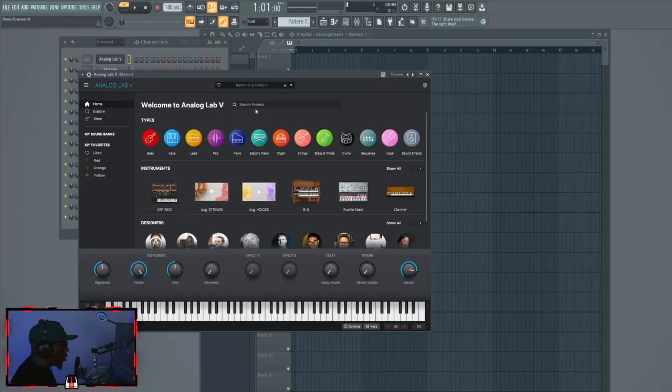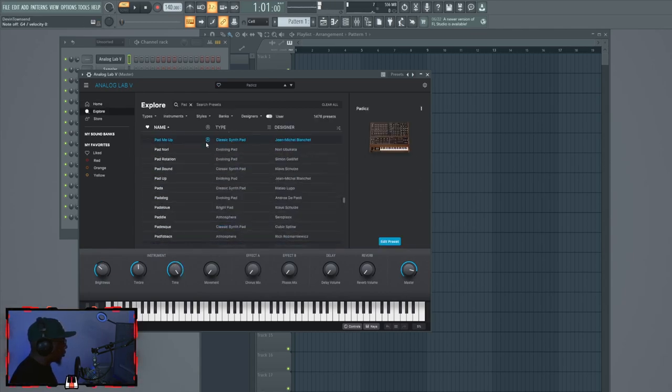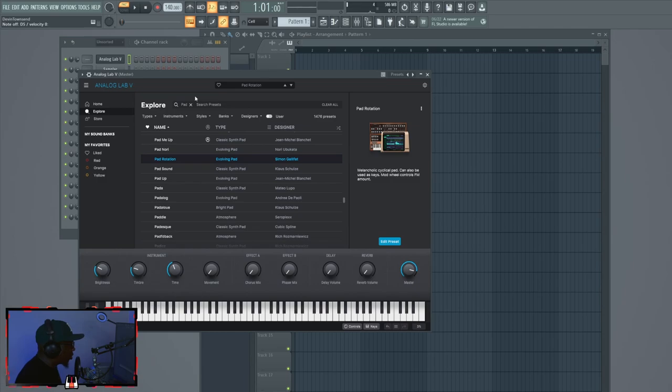So the first thing I'm gonna do is find something really soft, something really cool to play the chords that I'm trying to figure out. For that, I'm gonna go to Analog Lab. I'm gonna go to the pads, search around the pads. I think I can work with that.